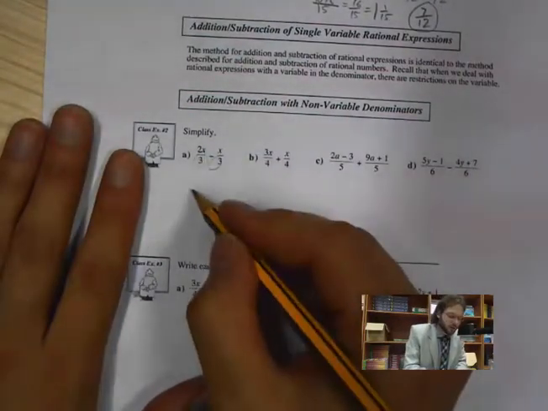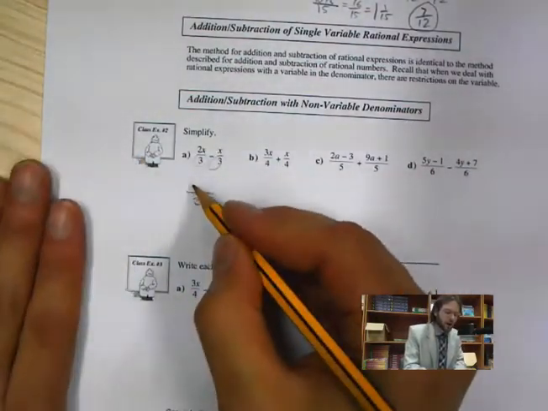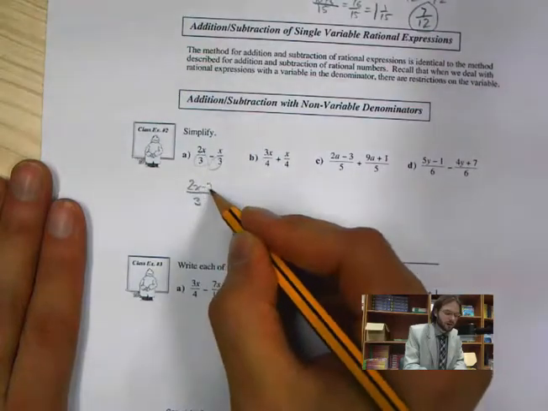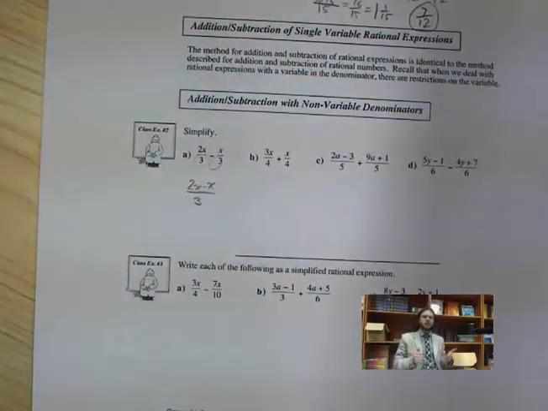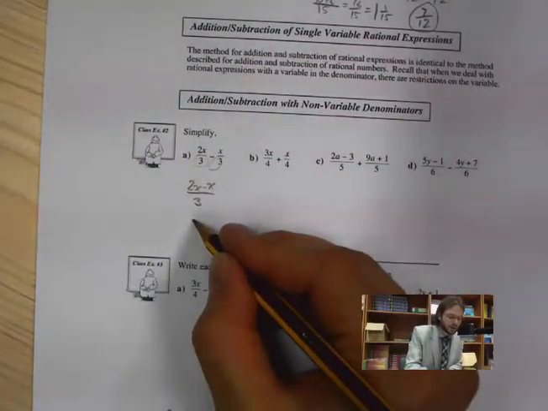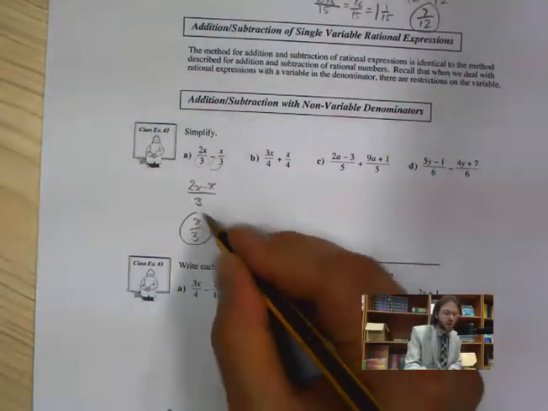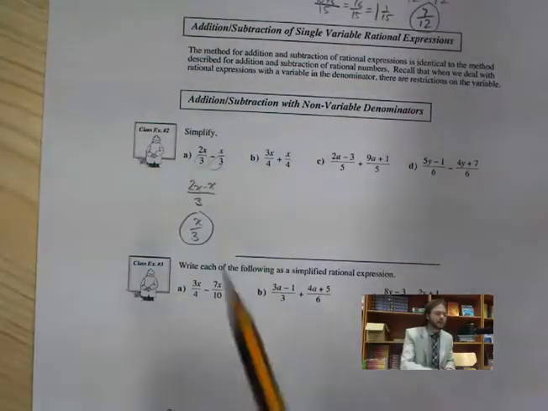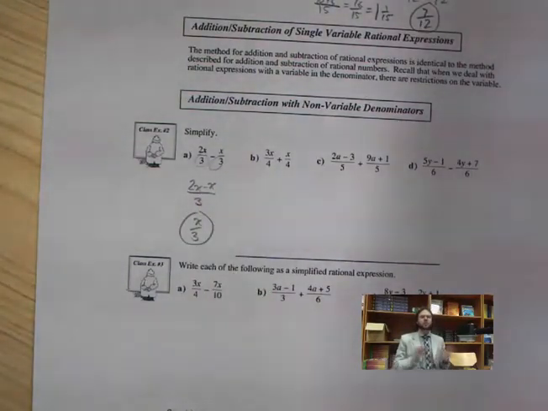So what is this over 3, and we have 2x subtract x. Well, if I have 2 x's and I take away an x, what do I have? I only have 1 x left, so x over 3. A common mistake that students make is they take away the x's and say the answer is 2. That's not right. You have 2 x's and I take away 1 x, I'm left with 1 x.